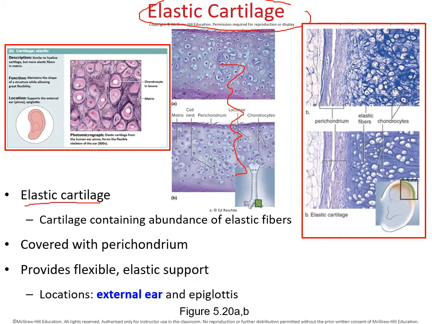Either way, elastic cartilage gets its name because it's filled with elastic fibers. And the elastic fibers are going to give lots of flexibility to the area where you can find it. So probably the best example is your external ear. All of us can kind of grab our external ear, our little pinna, and we can kind of fold our ear over. And when you let it go, bloop, it plops back into its original shape. And that's all due to elastic cartilage.